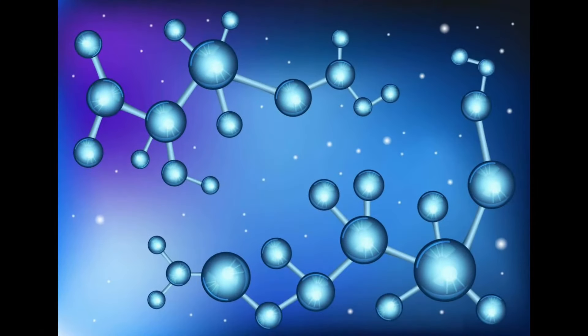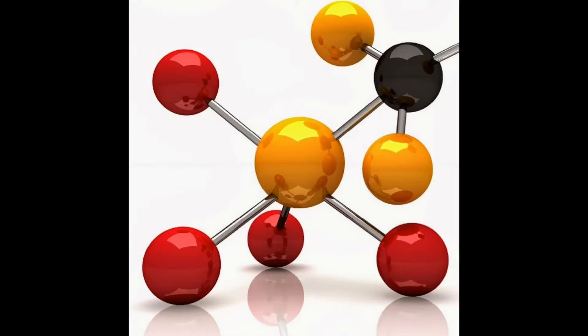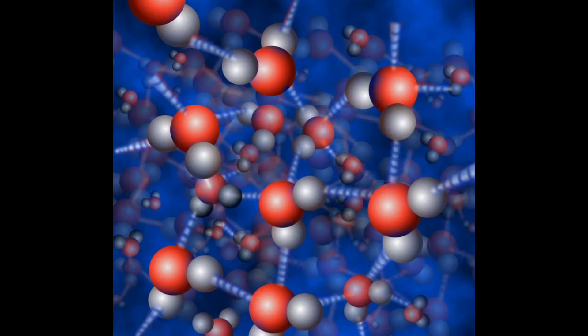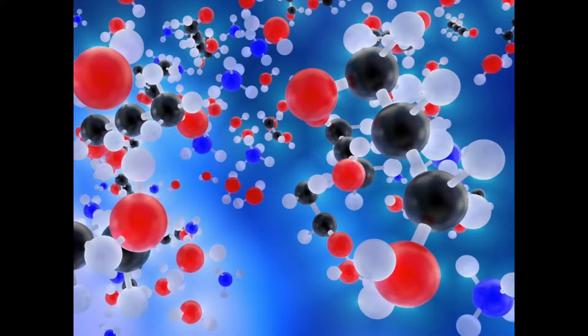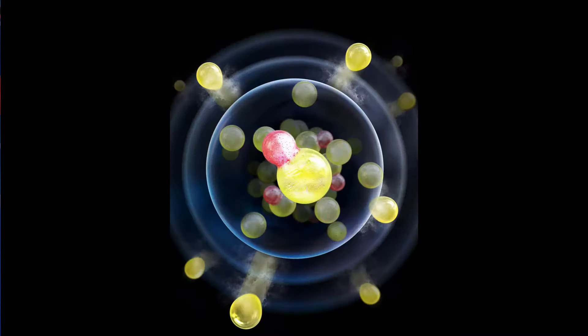We need many photons to reflect simultaneously from different parts of this object and abundantly enter the eyepiece of the optical device or into our eye. Of course, it's also possible that the object itself is glowing, meaning it's emitting photons. The meaning remains the same. A lot of photons from different parts of the object should simultaneously enter the optical device.